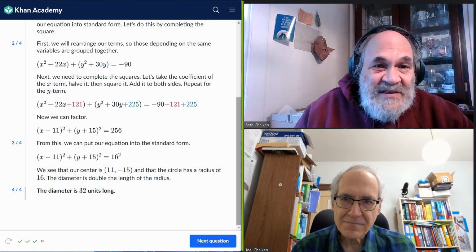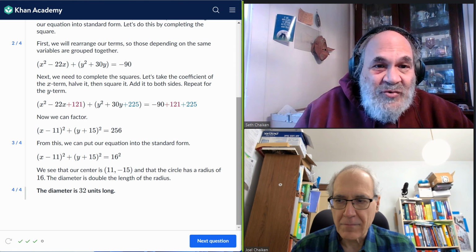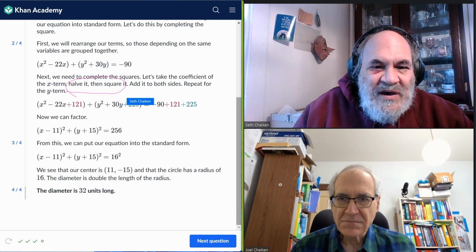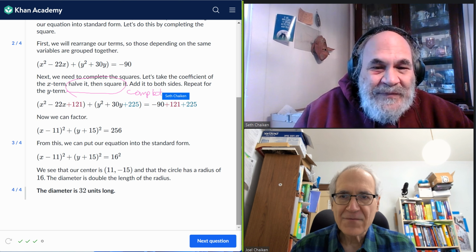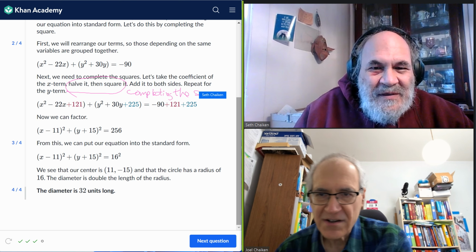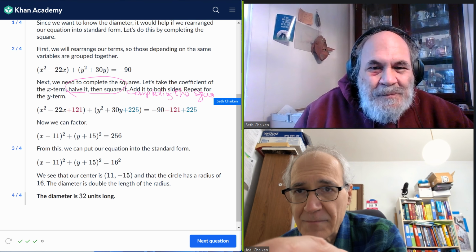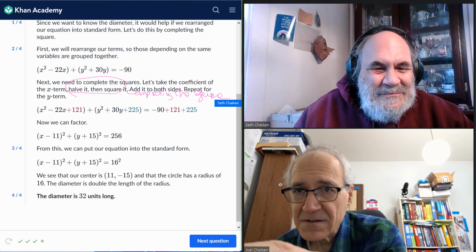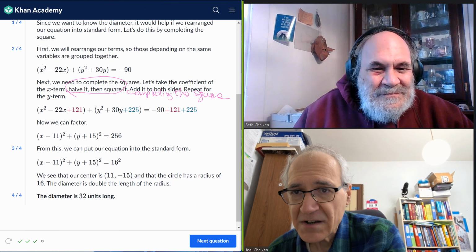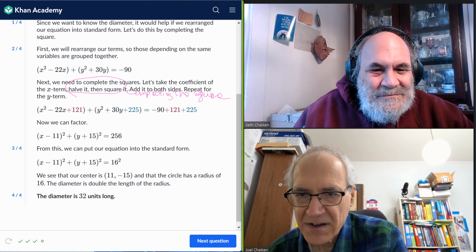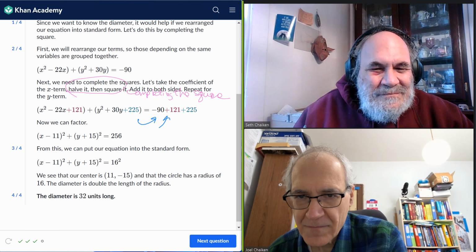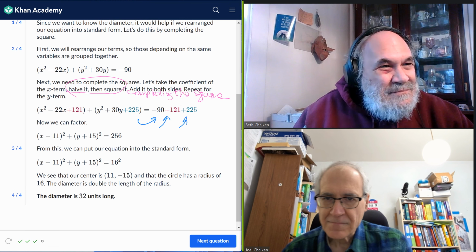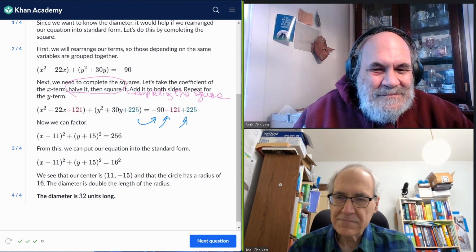So this halving and squaring technique is completing the square. Right. That's the recipe for completing the square. And they did exactly the first approach I did, where you take it and you add it to the other side. Yeah. So I'm going to do it with blue. They added it to the side, right? And then you just do it, right?